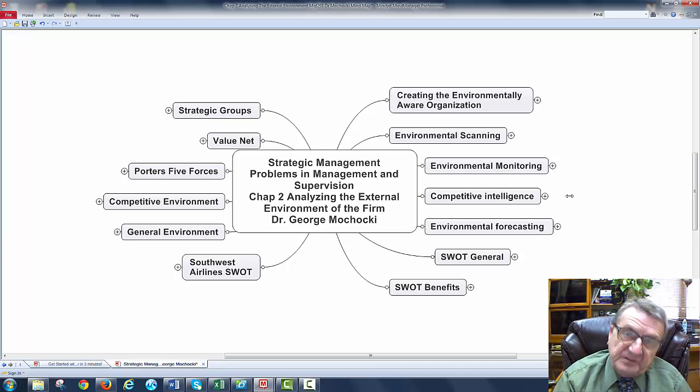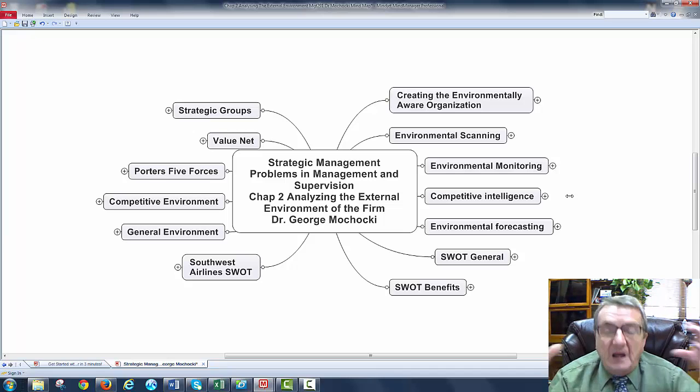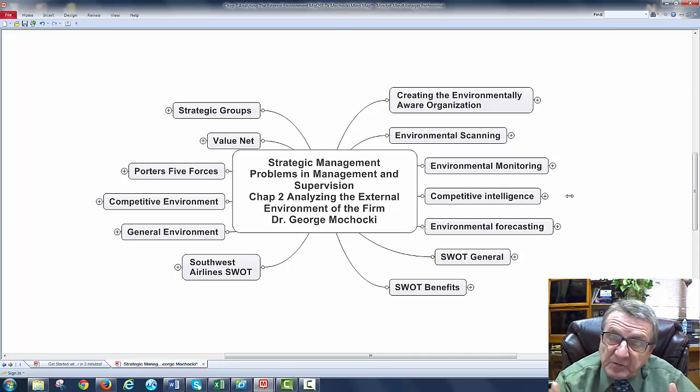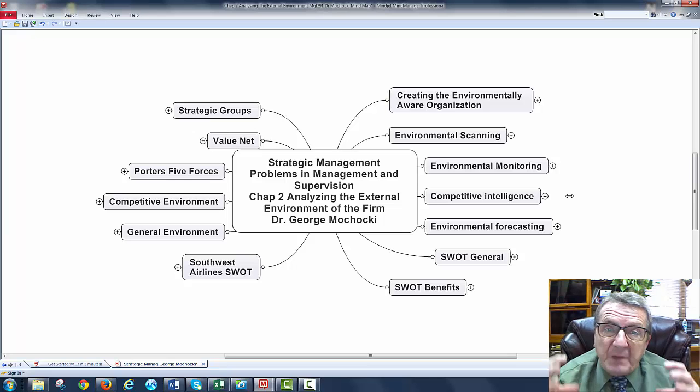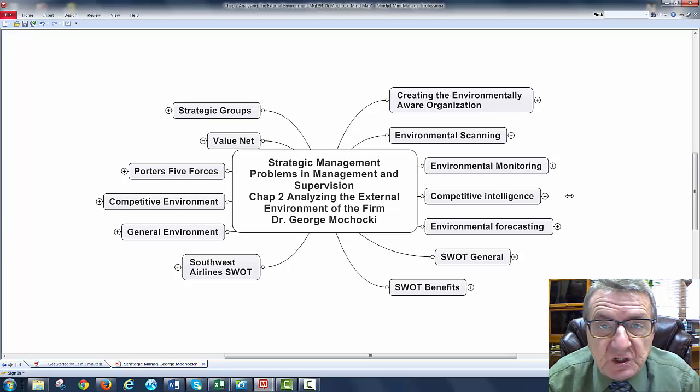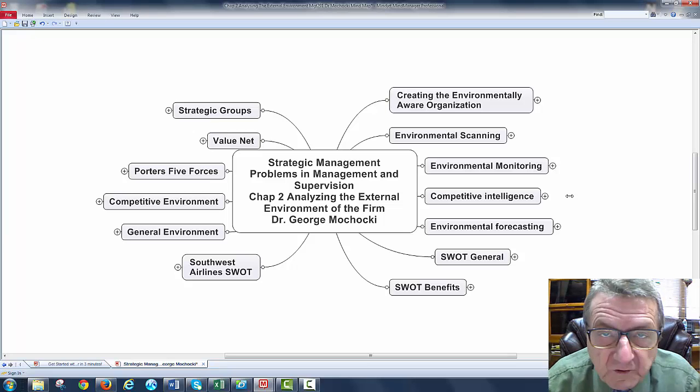I look at the statistics. I look at the probability. I take all this information, I forecast, I get my competitive intelligence. I monitor the environment. I look at different strategic groups. I could get information or create an alliance. And there we are. This is our overview of an environment, and this is the baseline for any strategic management course or strategy that you may consider.